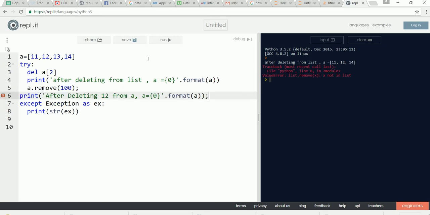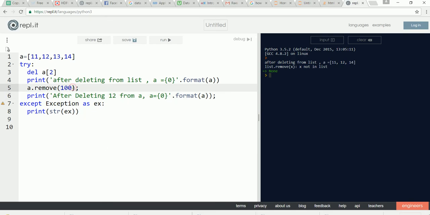You can use different exceptions, or you can put them inside single try and catch based on your requirement. X is not in the list, so instead of that, if I specify 11, okay, list becomes 12 and 14 because 11 and 13 are removed.